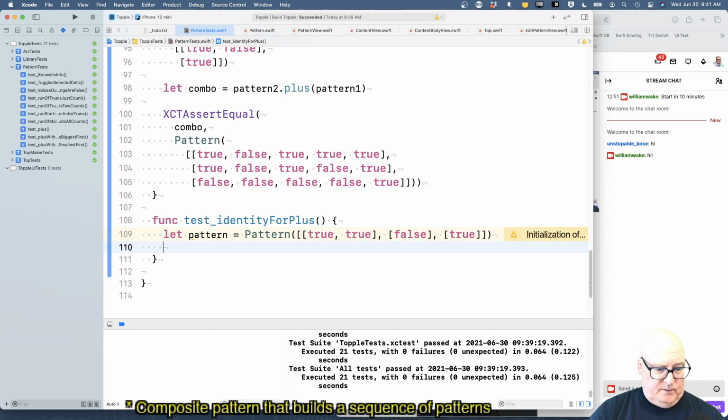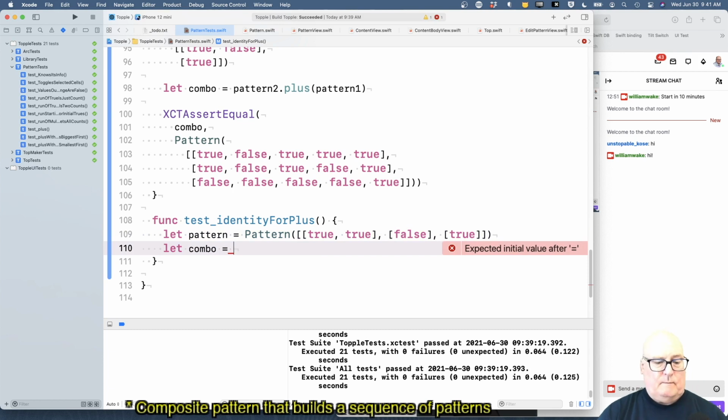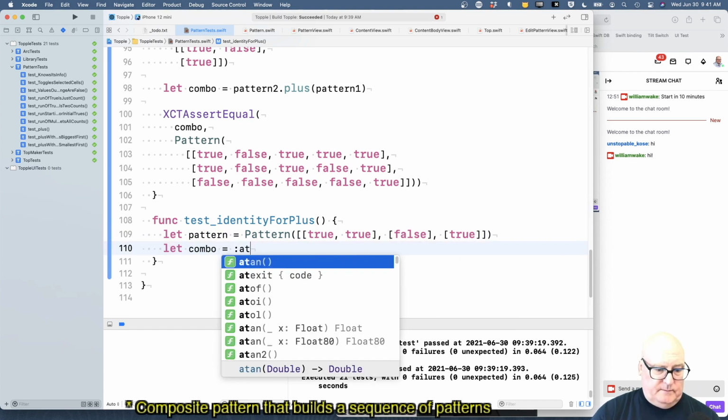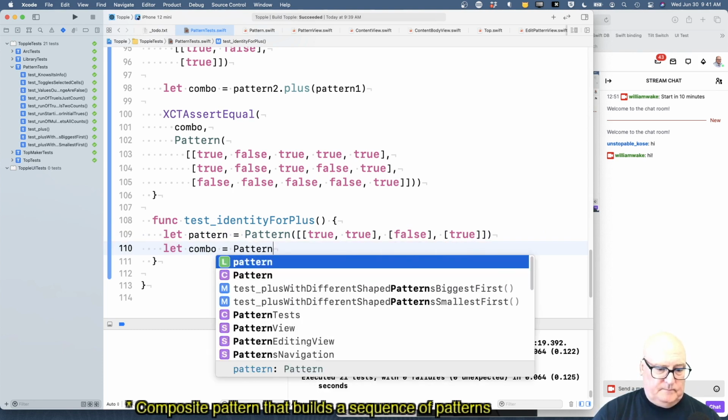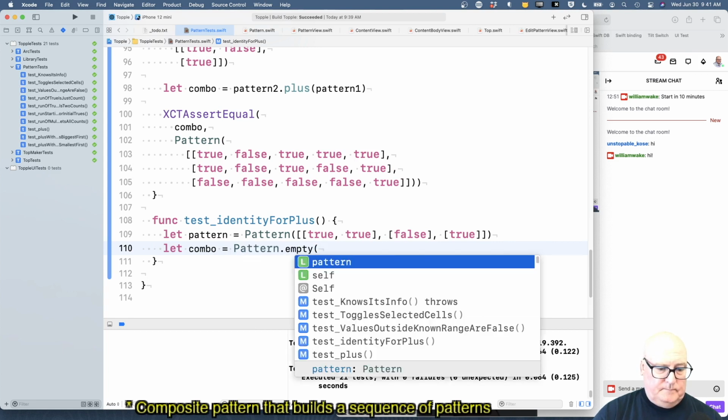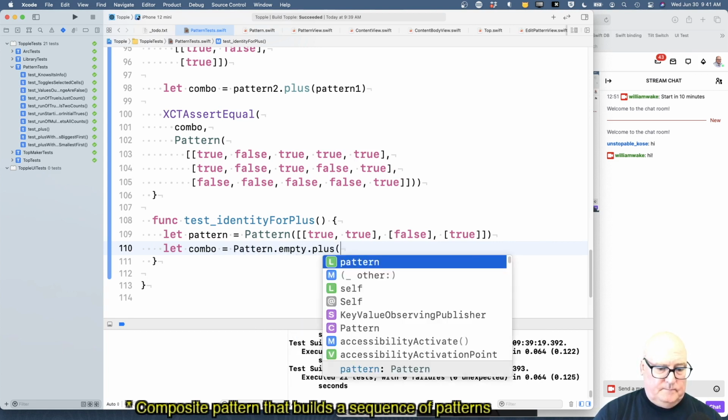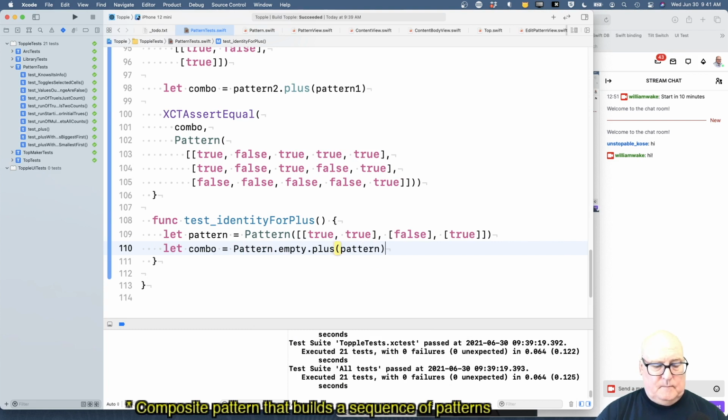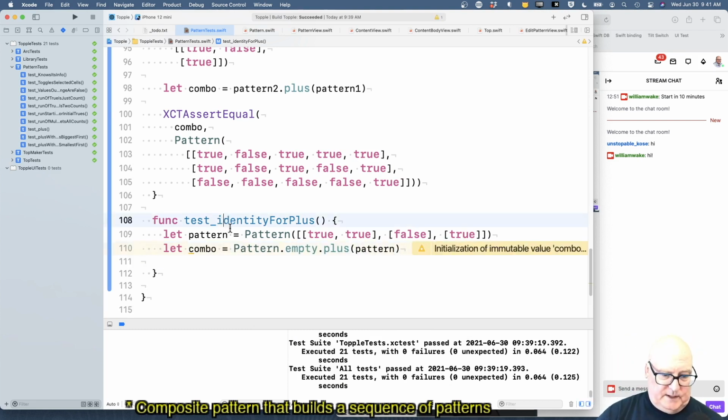Okay, so we're going to let the combo equal... well, maybe I should say left identity.